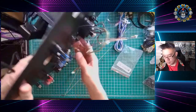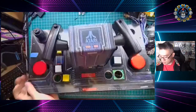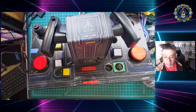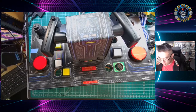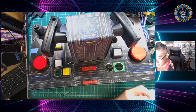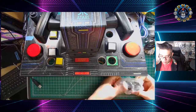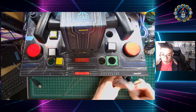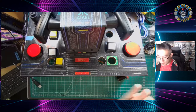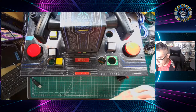All right. And then lastly are the red squares. So let's grab the red square ones. Always handy to have a trash can next to you so you can throw away your trash as you go. It gets very messy when you're modding. Okay, so these come in these packages here. Red squares. All right. And then the other red square button too.